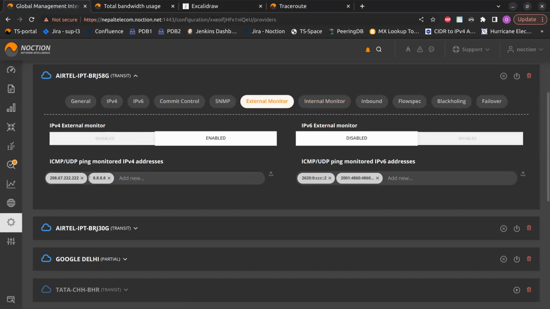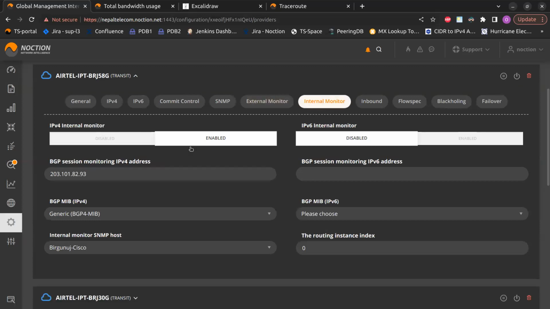In case neither of these addresses is responding, RP will withdraw the improvements made to RTL IPT. Internal monitor: RP is doing SNMP walks on the router and can see the status of the eBGP session.